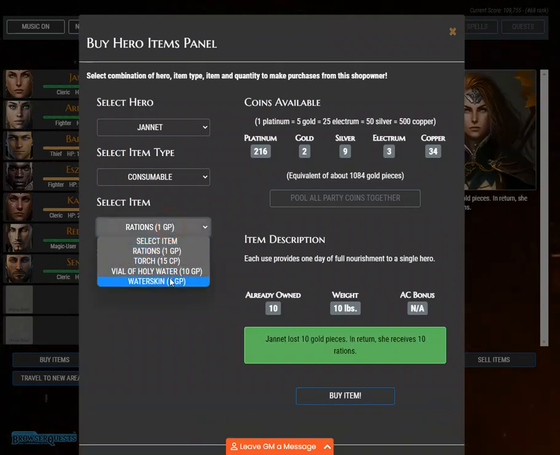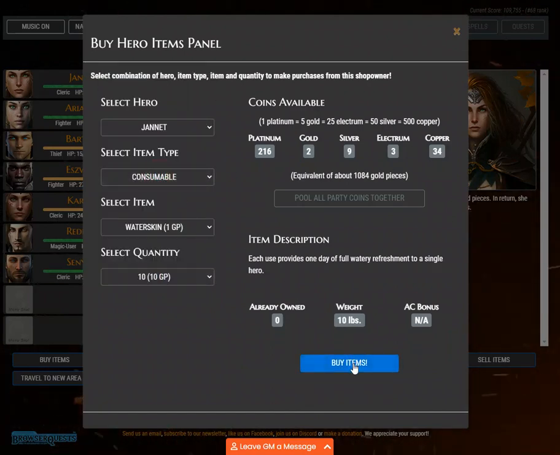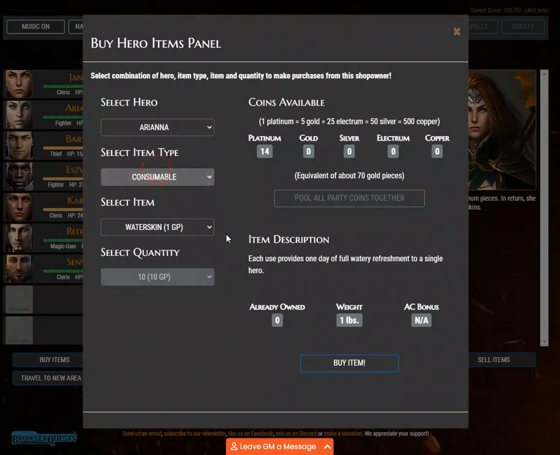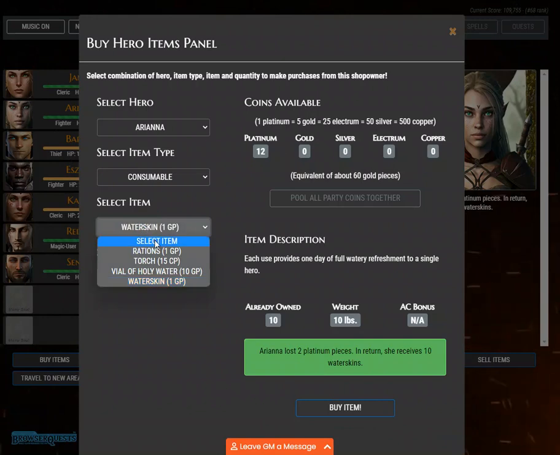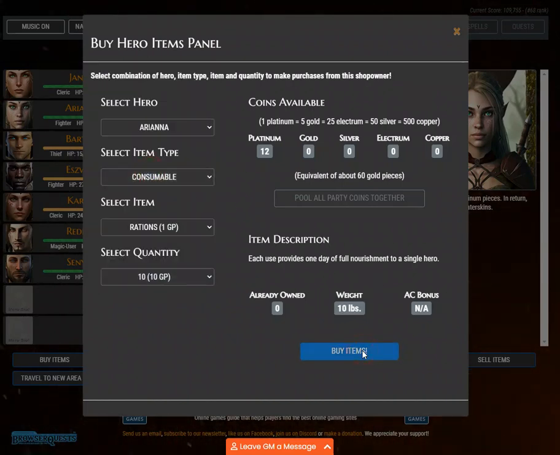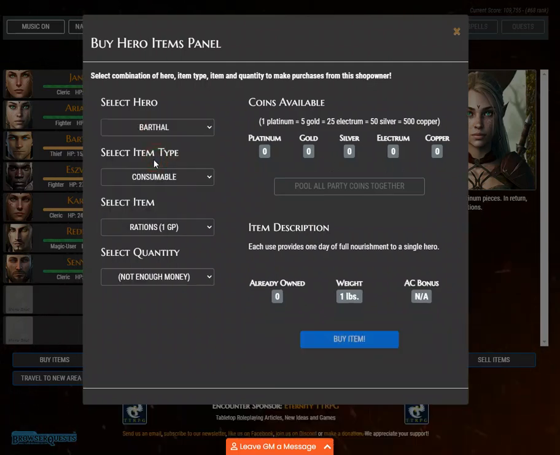Janet lost 10 gold pieces. Janet lost 2 platinum pieces. Ariana lost 2 platinum pieces. Ariana lost 2 platinum pieces. In return, she receives 10 water skins.